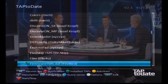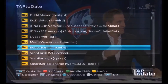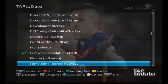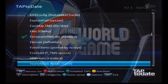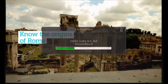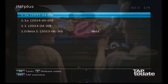Now we're going to look for a few more TAPs - I'm going to put on what I consider to be the essential ones. Back to the top of the list and work our way down. You can spend hours in here familiarizing yourself and trying things out - some are great, others not so good, some are only for European Topfields. I'm just going to show you the ones I use. Hard Disk Drive Info - installing that one now.